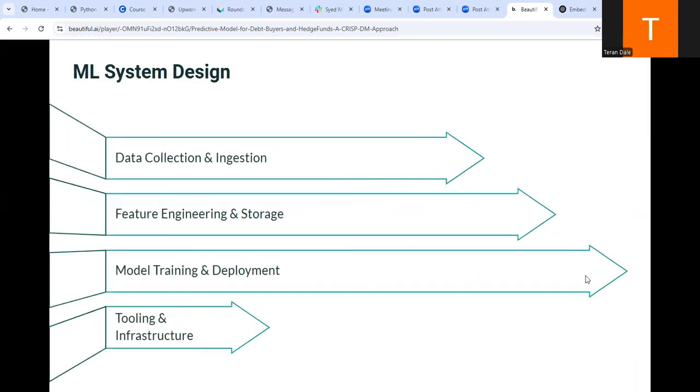So the system design we would use. First part, looking at data collection and ingestion. The sources of our data. Our primary source of data comes directly from the creditor legacy system containing borrower and debt details. Secondary data is harvested from third-party APIs, including credit bureaus, public records, and ethical social media insights.